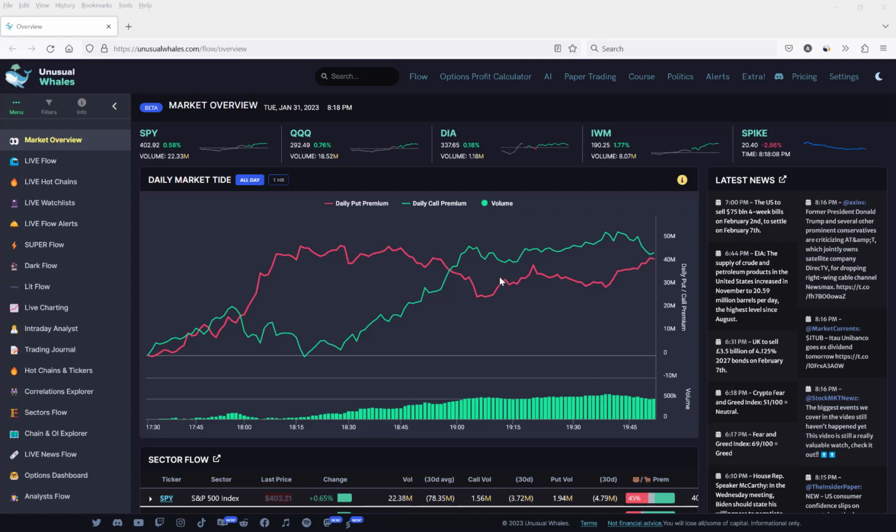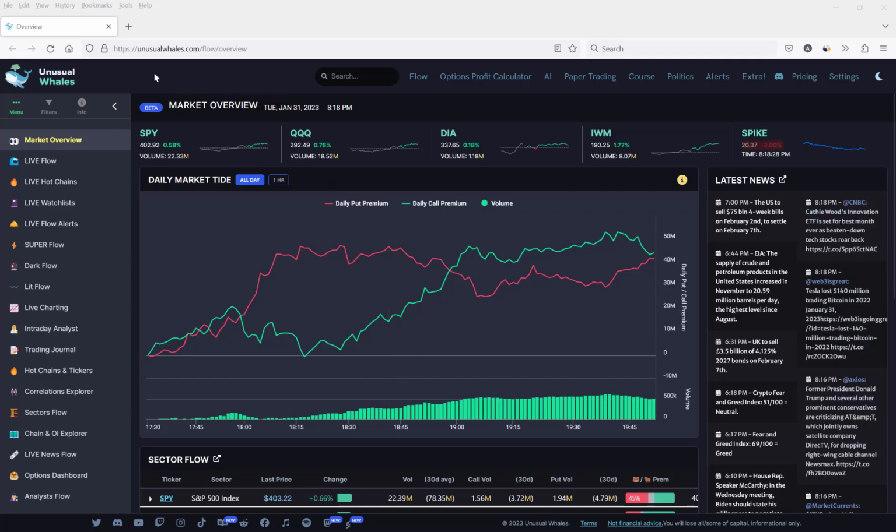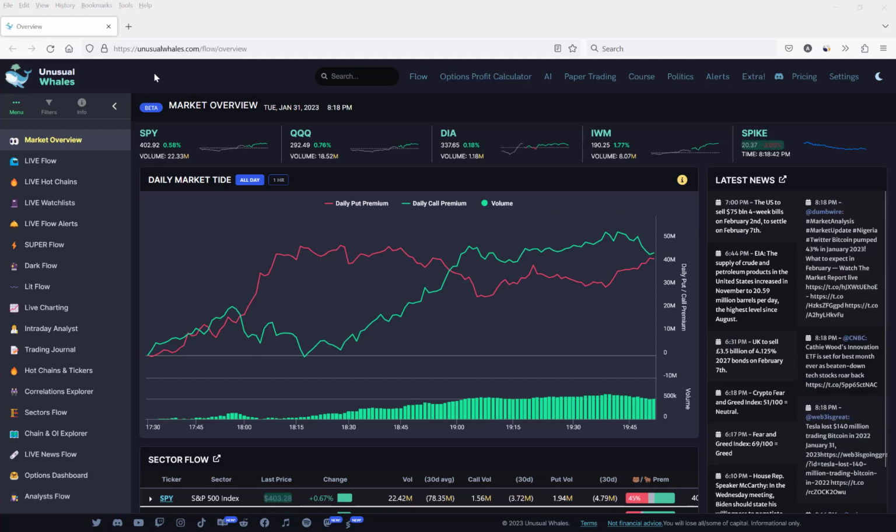Today I'm going to explain, because there were so many questions, how you watch the premium. How do you see that the puts premium is bigger than the calls premium? How do you watch the flow? Let me start here. I can watch all the flow from a website called Unusual Whales. This service helps me and all retail traders to see all the premium, especially for us day traders. We can see the big order flow. We can see which one is bigger, the puts premium or the calls premium.